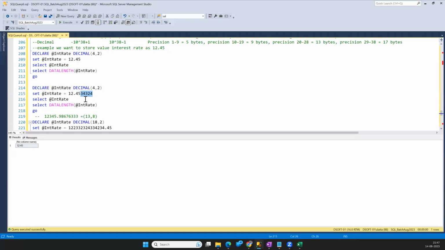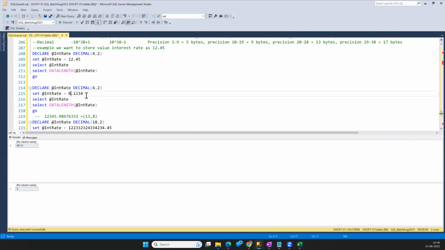Is that clear to all? It will not give an error, basically. The interviewer will ask you whether it will give an error or not. If I give a value like 99.123, again you can see this will not give an error. It will just cut down all the remaining digits and keep only 12, because only two decimal places are reserved. So any value apart from that will be removed.